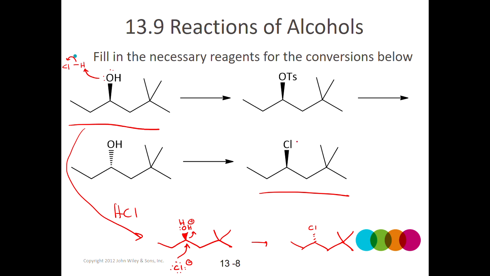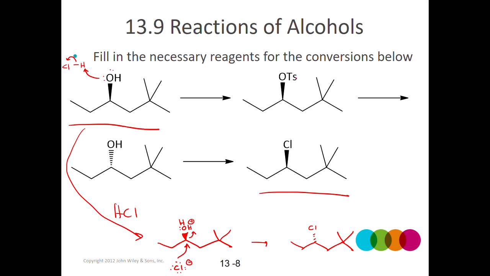If we want the chloride, in other words, to have the same spatial positioning as the leaving group, we really got to kick the leaving group out and then kick that leaving group out. We can do two SN2s, right? One would do inversion of stereochemistry and the other would invert it back to the original stereochemistry, right? So that's the idea here. So what reagents do I need to complete this?